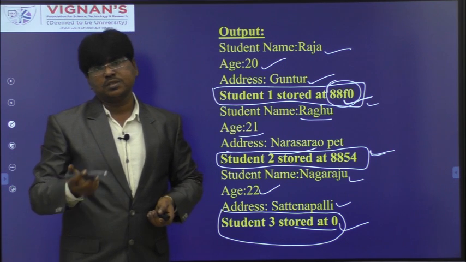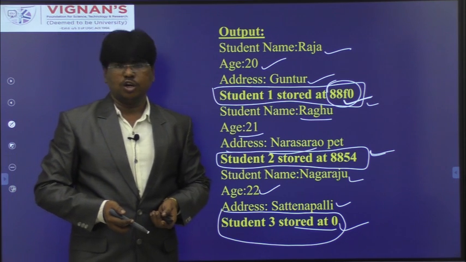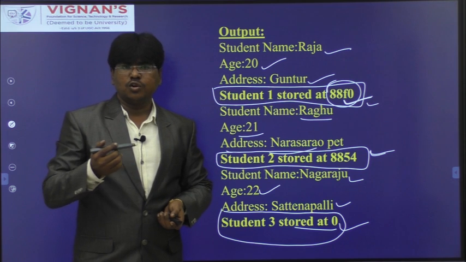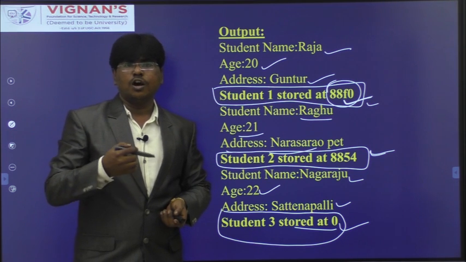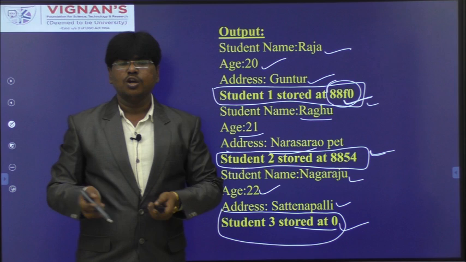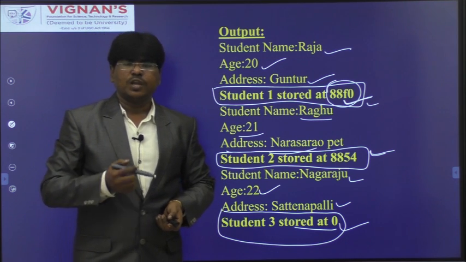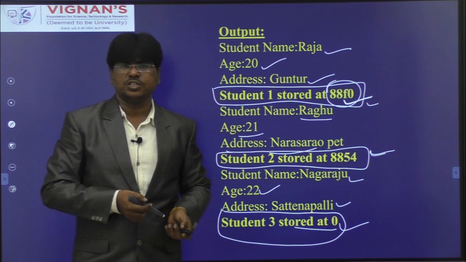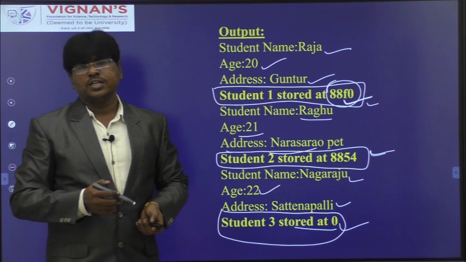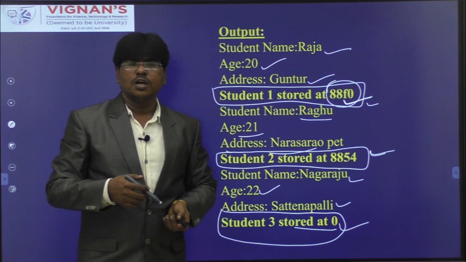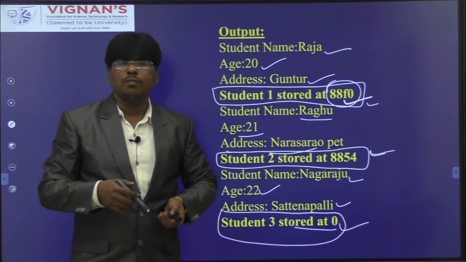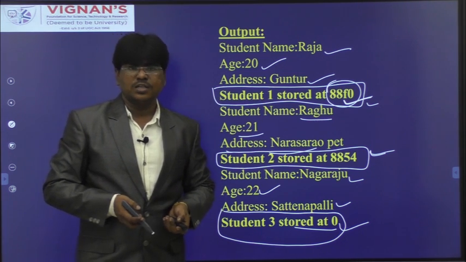How we can access the members of the given structure? With the help of dot operator. So first of all you have to declare an object and by using that object name, dot, member name, you access the members of the given structure. After that, what we have discussed, nested structures. Nested structure is nothing but a structure that is declared or defined within the body of another structure, that is called as a nested structure.